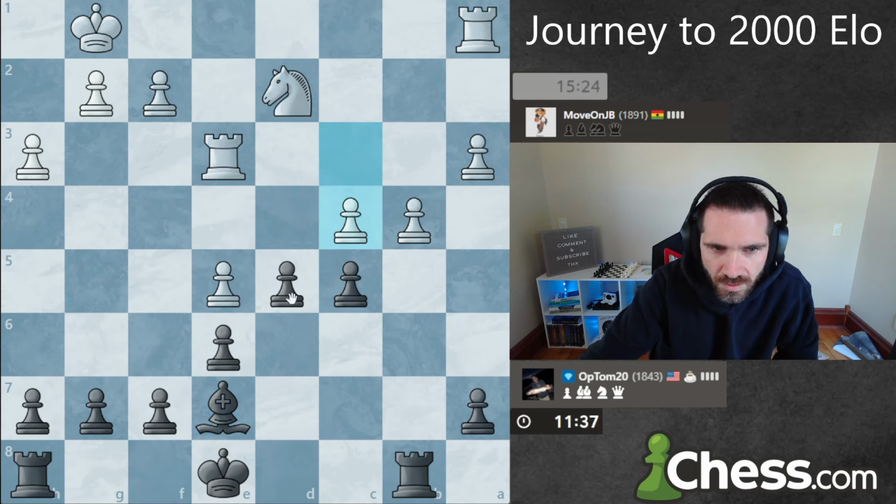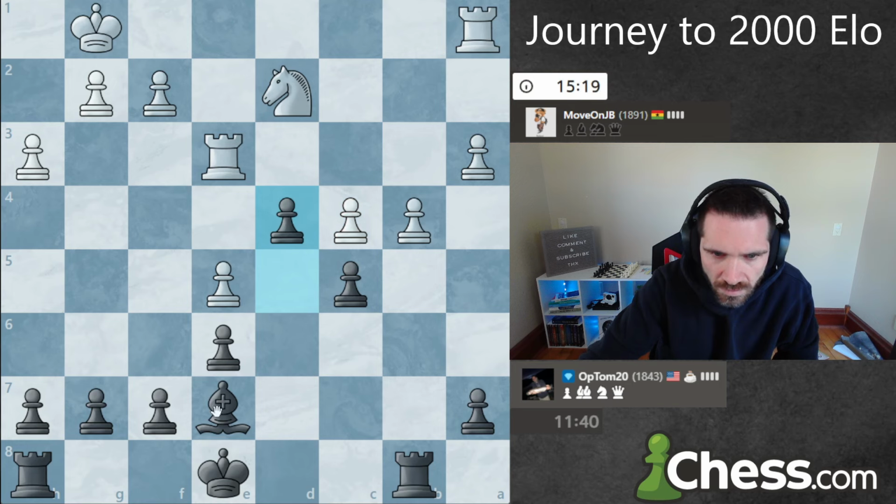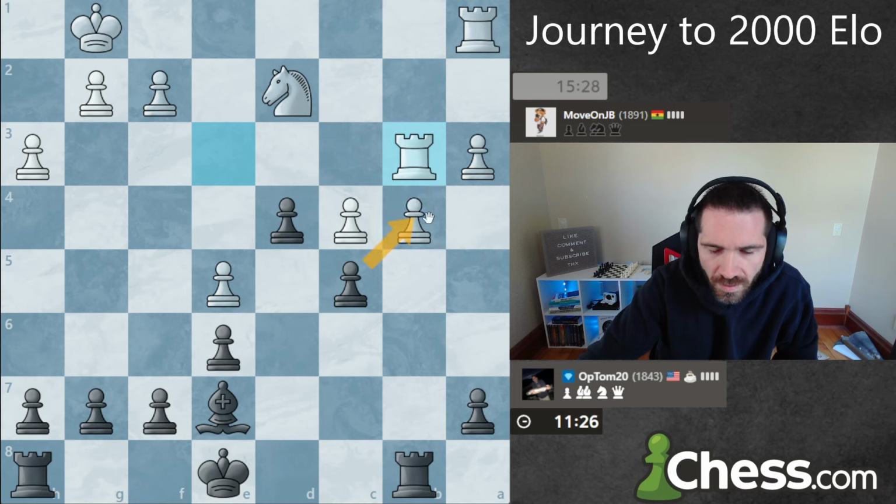Oh, wow. He's just going to let me get d4 like this. That seems absurd. Now I have a passed pawn. I no longer want to go king d6. I want to go f6, I think. Okay, I kind of want to go king d7 now. Or I can take here. If I take here, he takes. And then I can take. Then he takes the a pawn.